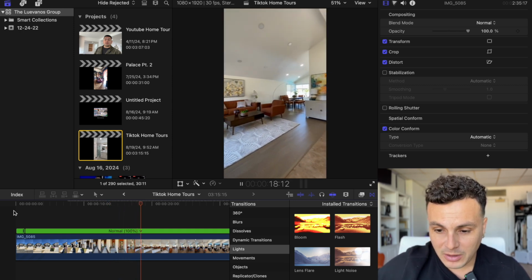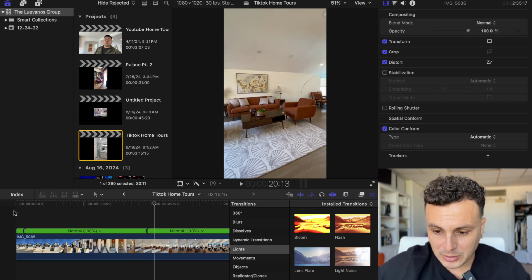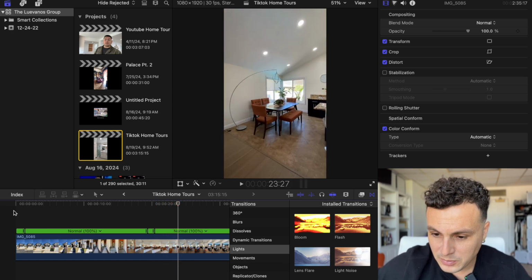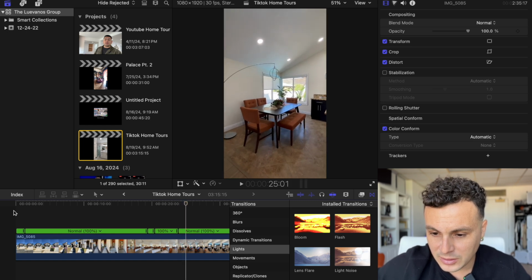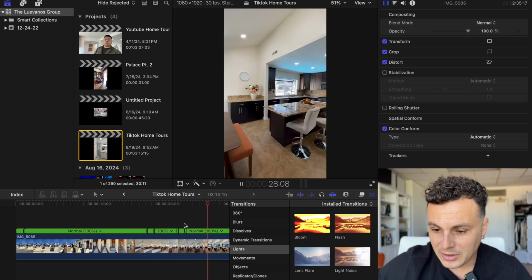Now you can see in the very beginning I was really focusing on that curb appeal. So right here seems like a very good place to start, and then we can stop it here, and then now it's going to move to the next portion. Right, we're showcasing this here. Start, stop. Oh, my computer's a little laggy, but there it goes.